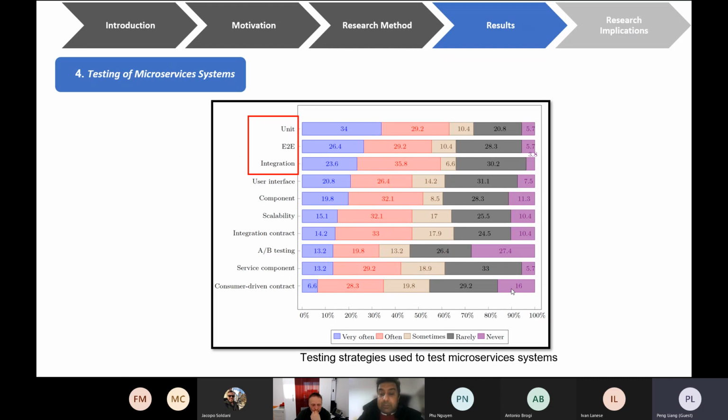Concerning the reasons for unit testing, all of the interviewees mentioned that they used the strategy because unit testing allows isolated testing of the design components of a microservices system, makes sure each microservice is working correctly and delivering the required functionalities, and helps to identify problems with individual microservices at an early stage of system development.